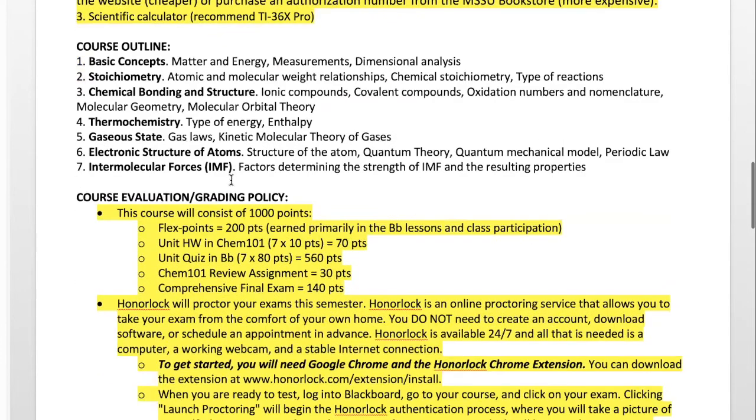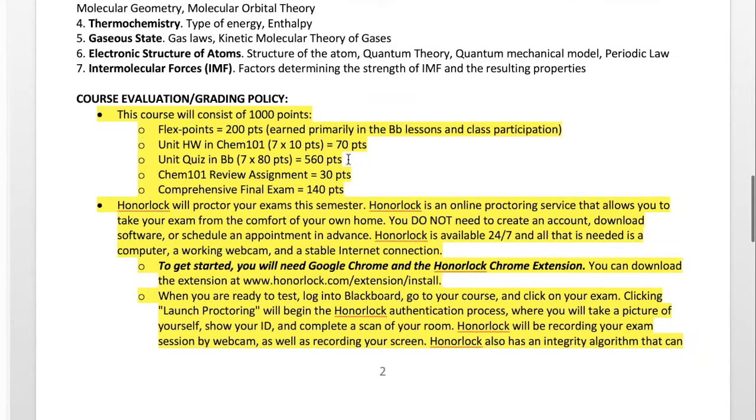Of course, all students are concerned about the grading policy, so let's talk a little bit about that. I try and make it simple in that the total course is worth 1,000 points. And I do that on purpose so that you know what you need to strive for. So for example, if you want an A, you need to earn 900 points over the course of the semester. If you want a B, you need to earn 800 points. And so this gives you the breakdown of where you can earn points. So this first category that I call flex points, it's up to 200 points.